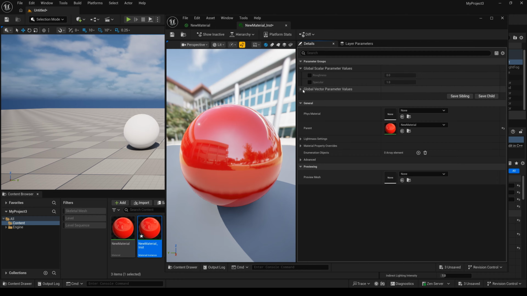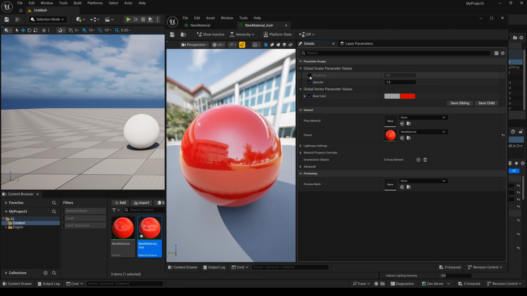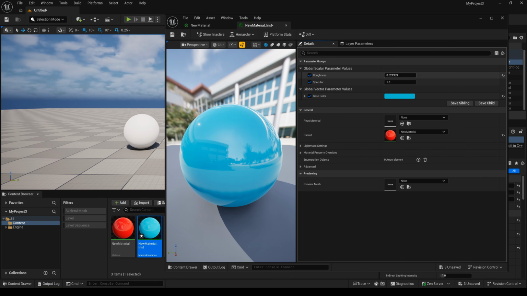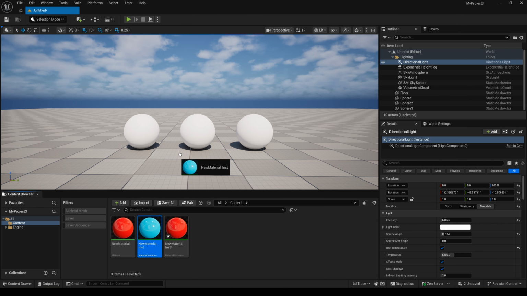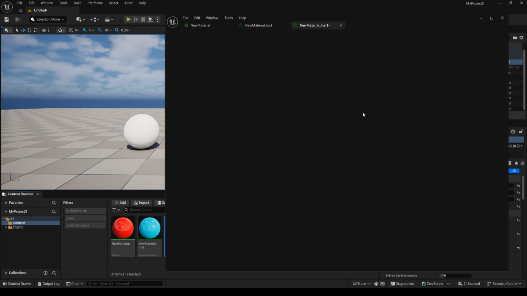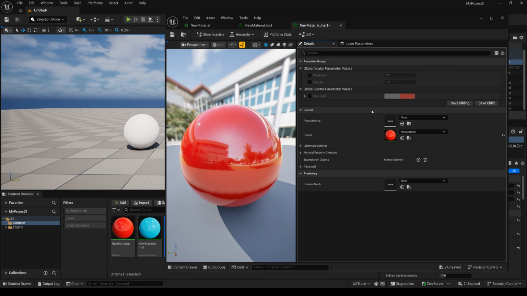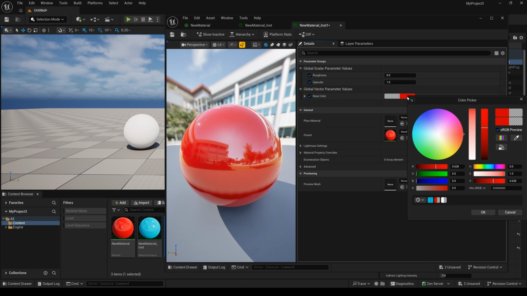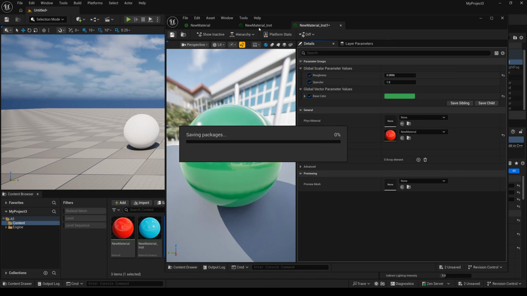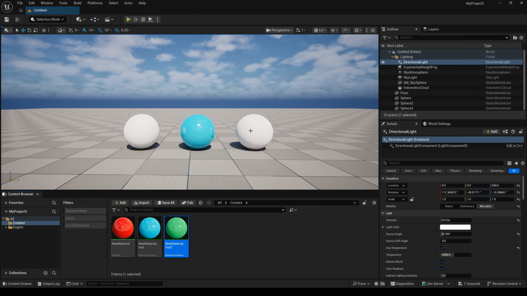And yeah, you can see here you can change this color. And also you can change this roundness or change specular. And I save it. And we do the same thing again. You can change these colors, roundness or specular. And I think material instance is really fast to create another material based on the same material.